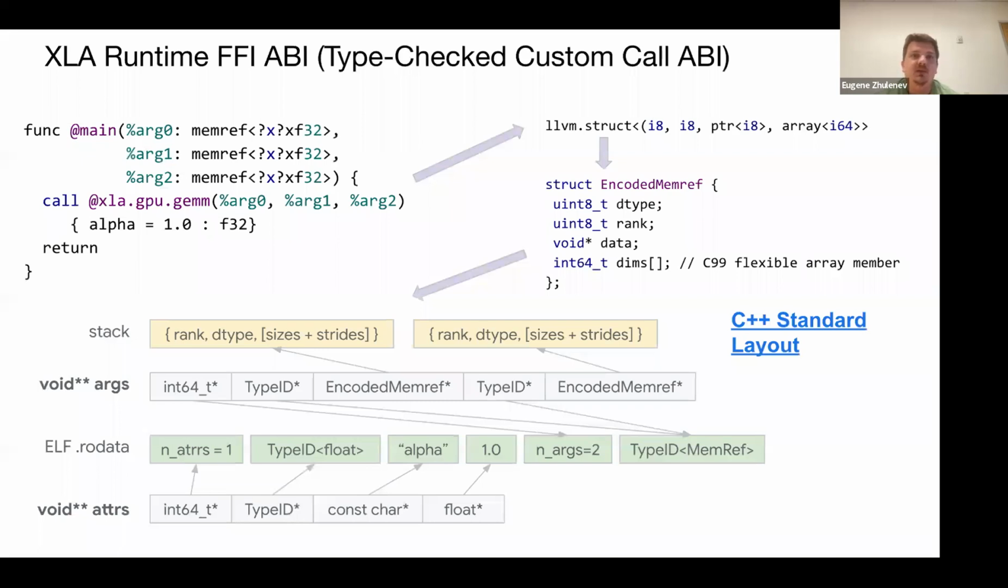So it's all extendable. It's not only memrefs. You can pass your own custom type. You just need to define how your custom type is lowered to an LLVM struct and what the type ID of your LLVM struct is. And attributes are encoded in the constant section of the file, with almost the same layout. We have a number of attributes, then the type ID, what is the type of the attribute, then the name of the attribute, and a pointer to the value. And at runtime, we rely on this additional metadata to safely decode arguments and attributes, and we have roughly the same type of memory layout for results.